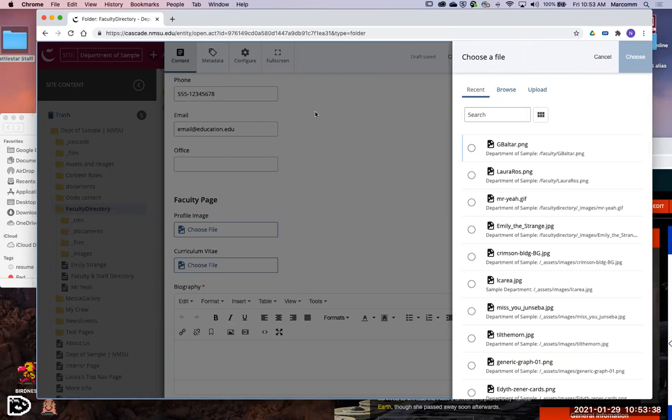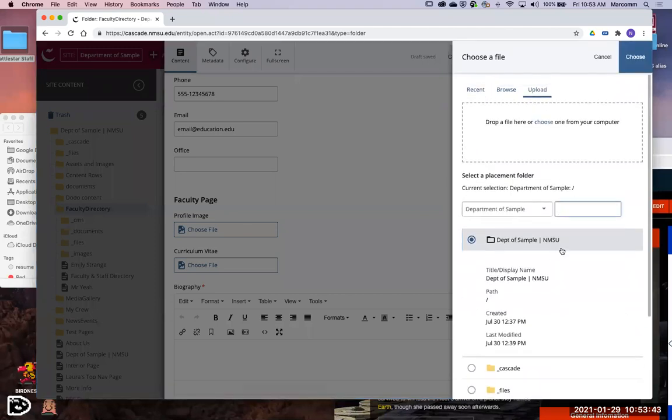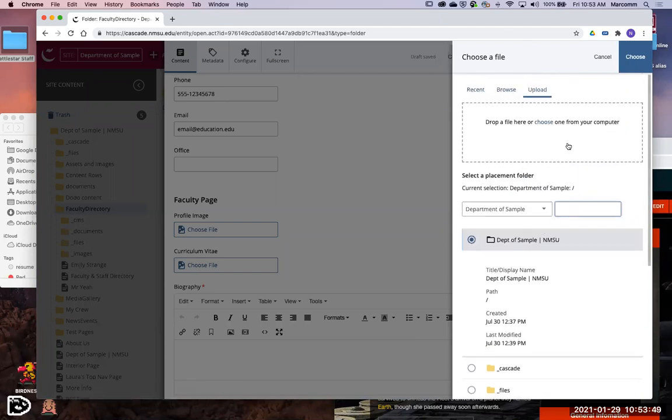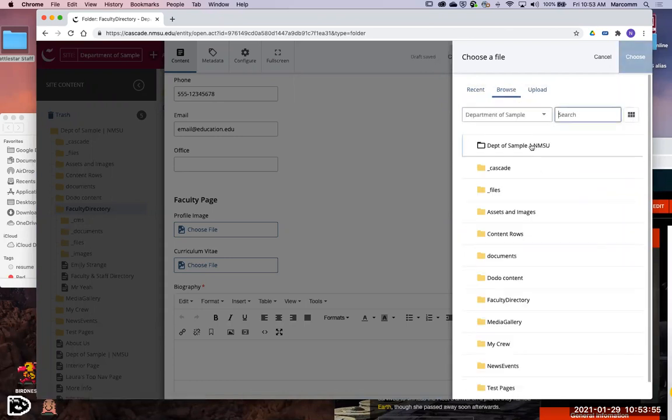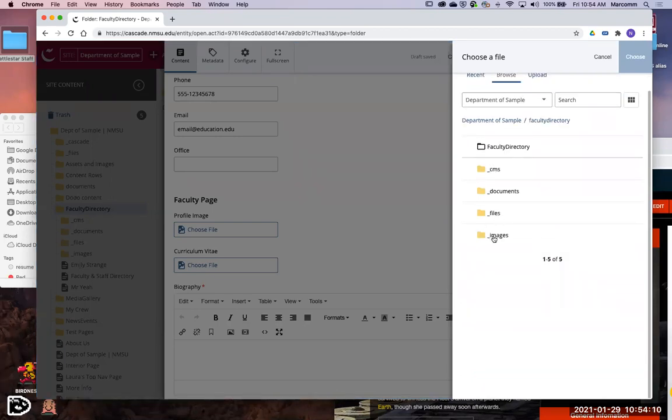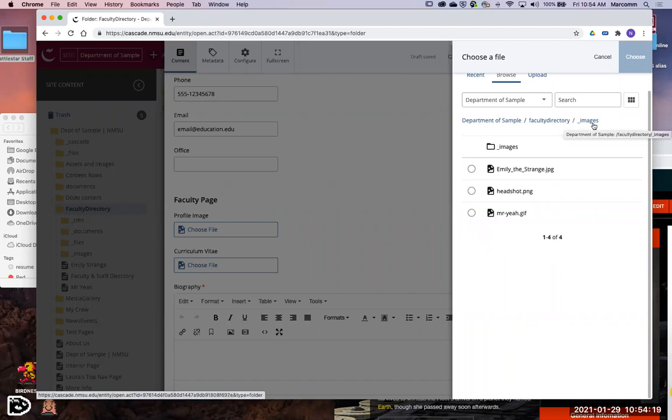but I need to let you know that the faculty module sorts images in a special way. So these, you want to keep them where these images will be uploaded. Again, you want to be conscious of that. So we're going to go to browse and choose where that image is going to go. Okay, we're in our site, and we're going to still put these in the faculty directory, but there's a folder here for those images specifically. So that's the one we're going to use to start putting in our profile pictures.